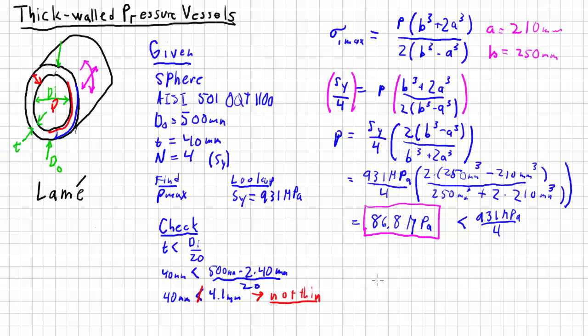To recap, we started with the difference between thick-walled and thin-walled pressure vessels. We showed how a thick-walled pressure vessel is different. It has the added radial stress, and that changes some of the required mathematics, which were done by LeMay. Then we went into a problem, which was a sphere. We found the various factors that we checked to see if it was going to be thin. Then upon finding out that it was thick-walled, we looked at the required formula, determined what our maximum stress was going to be, found out what our other variables were, and then set about solving for the maximum pressure.